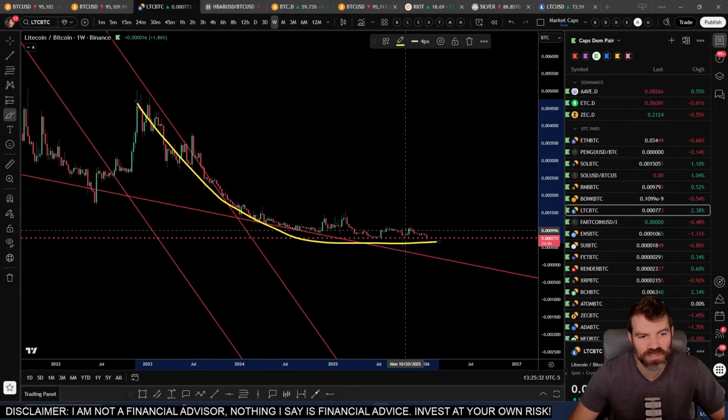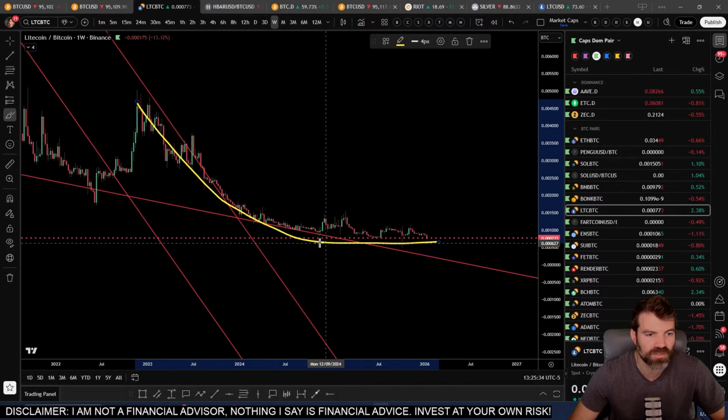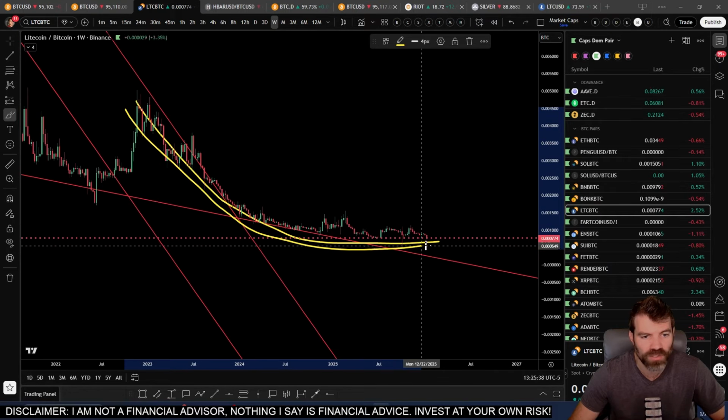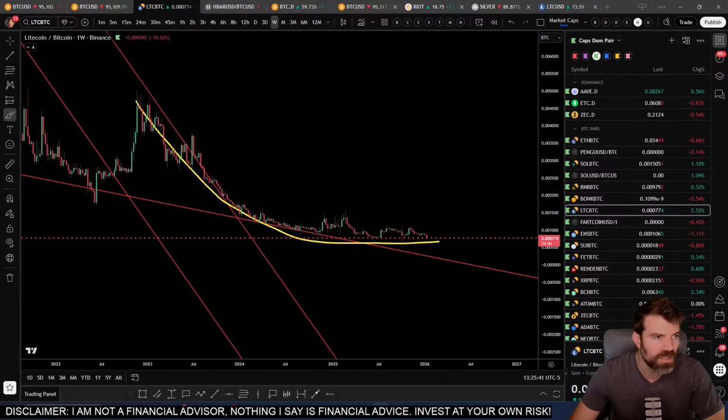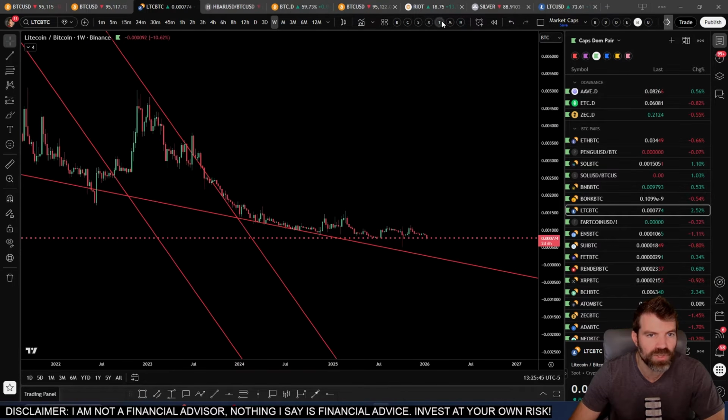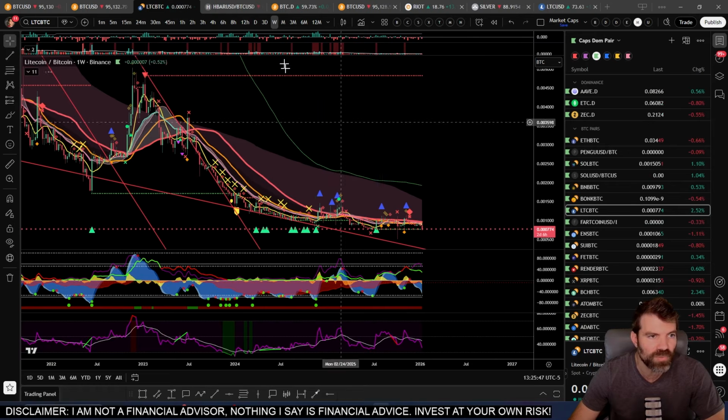So it doesn't even look that crazy compared to a lot of this, but you can see it does look like the price compared to Bitcoin is trying to roll over. So that's very interesting. Another one I haven't looked at is Litecoin versus Ethereum. We can look at that in a minute, but let me put the trading indicators on, and I think there's even more important things going on here.